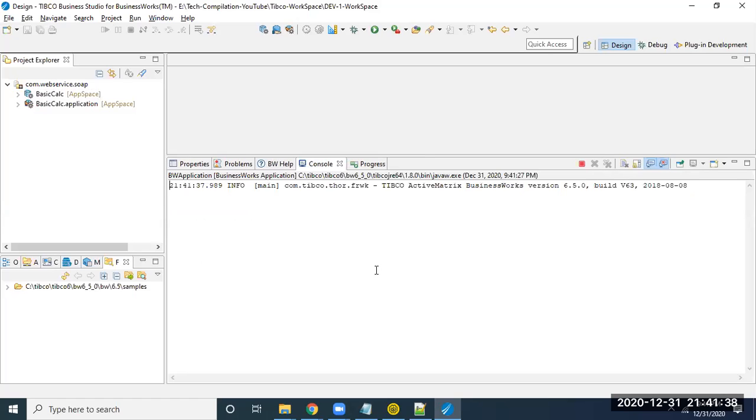Probably this time we should be able to hit our service. It's loading.